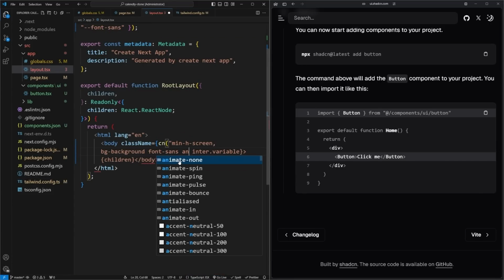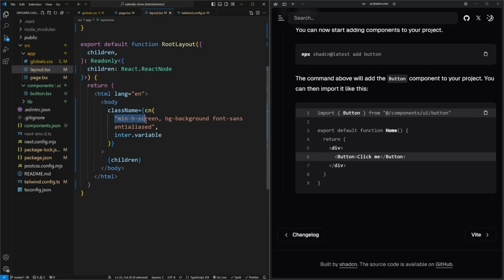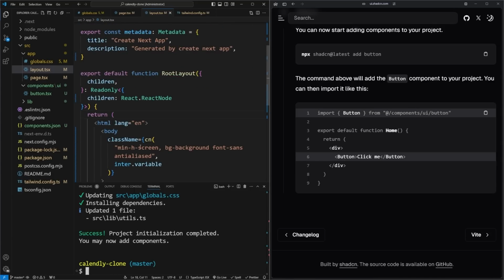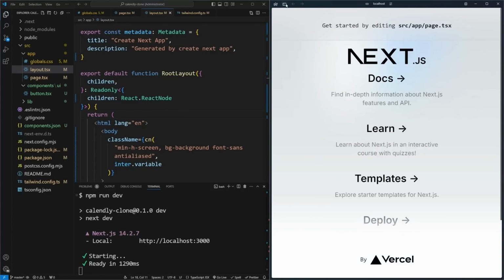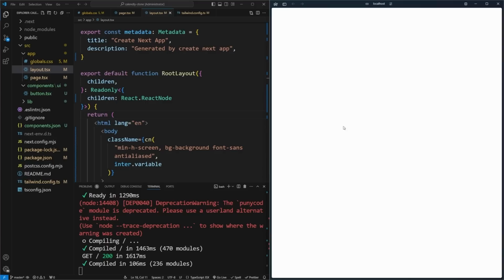And then finally, I want to just add anti-aliased into here, and then we can just put a comma and close that off. And if we give that a quick save, you can see we have all of our custom classes as well as any CSS variable classes that we need in there. Now that should be all we need to do to give us a nice little background color. And if I just come in here, npm run dev, and we open up our application again at localhost and give it a quick refresh, we should hopefully see that we have a nice little darker background color showing up.